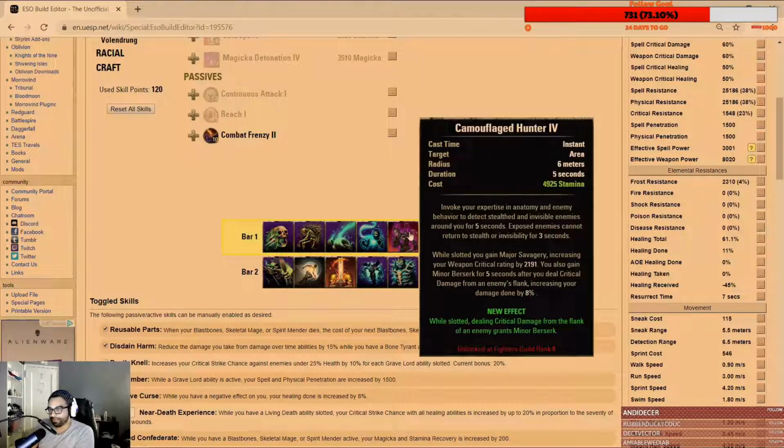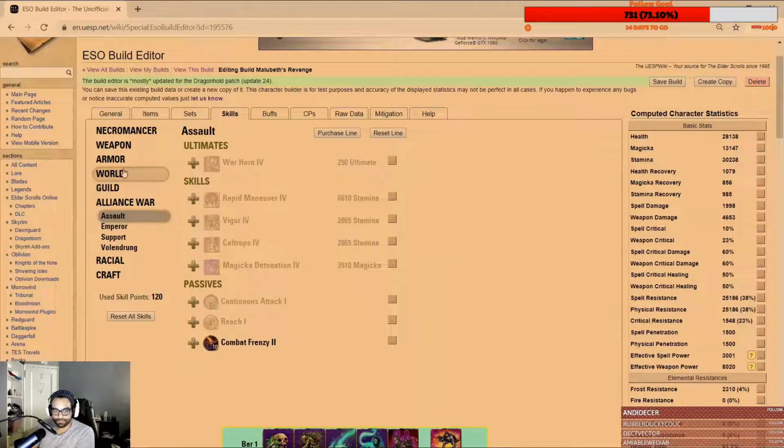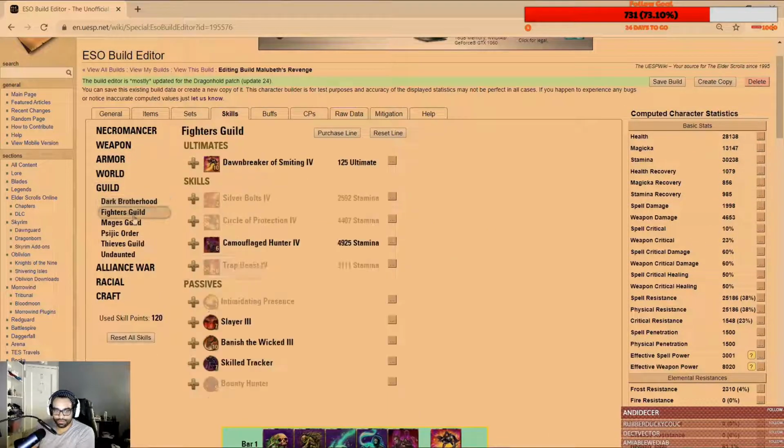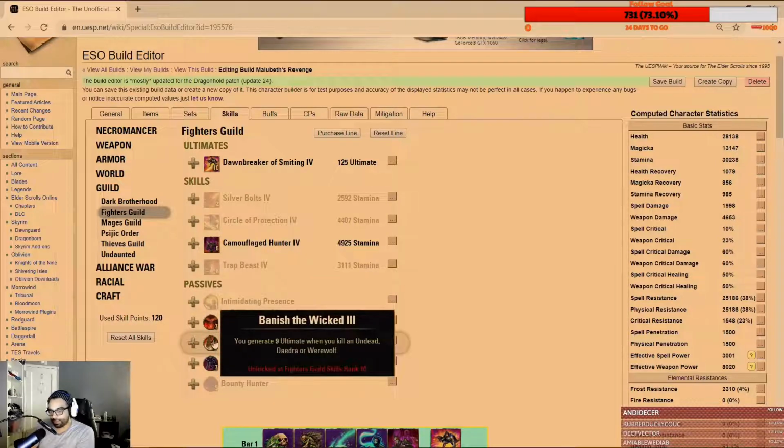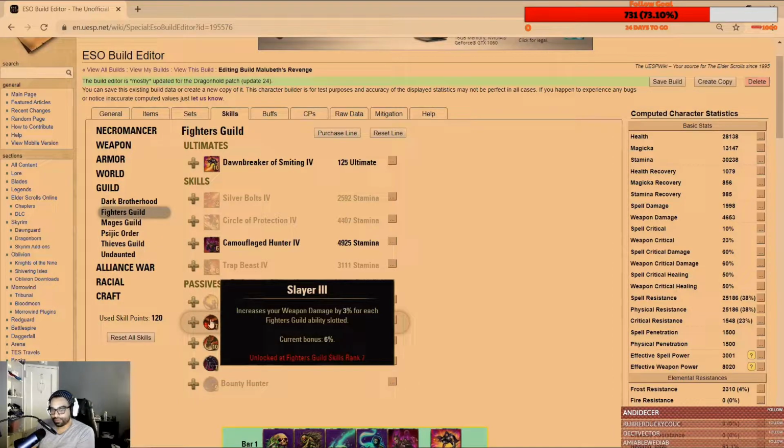Of course, Camouflage Hunter for the passive. Passive 2% more weapon damage, or is it 3%? I think it's 2% in the Fighters Guild. Let's go right here, go Fighters Guild. So you generate, and of course, whenever you kill someone who is undead or a werewolf, and of course, more people are running Vamp, so it's going to generate a little bit of extra ultimate for you.